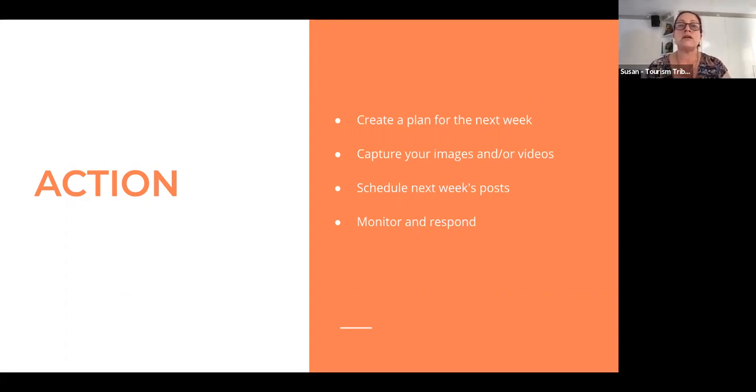To find it, on the left-hand side menu of your page, you will see an option for Creator Studio to go through. Now, if by chance you don't see that, it'll probably say something like published posts or publishing, or it could say a couple of different things, but you will have access to it. If you haven't got that, then you simply type into Google Facebook Creator Studio, and if you're already logged into Facebook, it will automatically bring your Creator Studio up for you. And there you'll be able to schedule your posts for your next week.